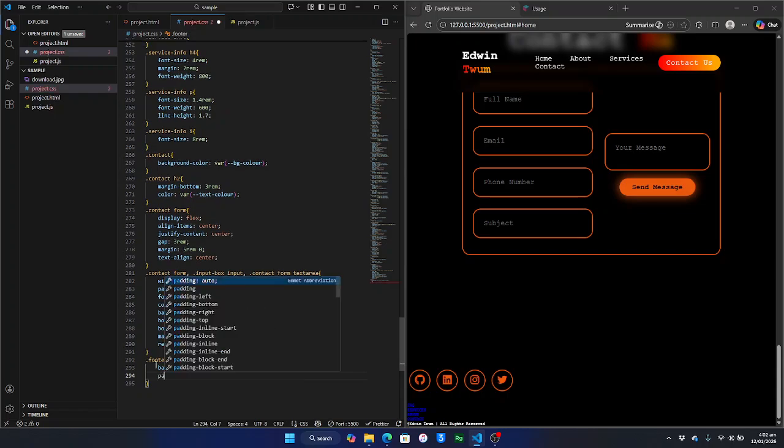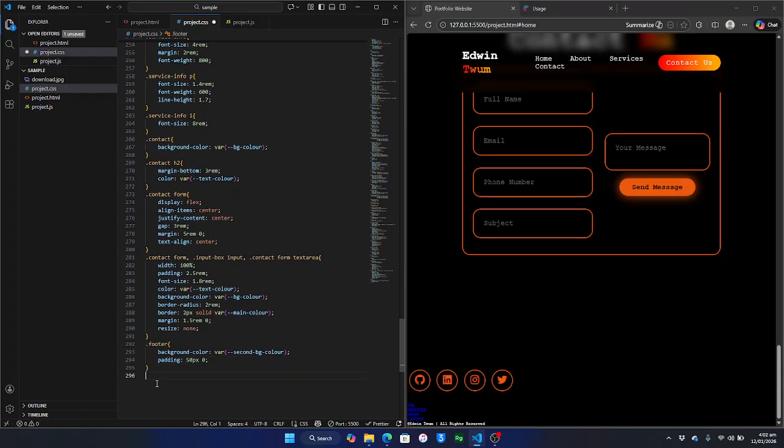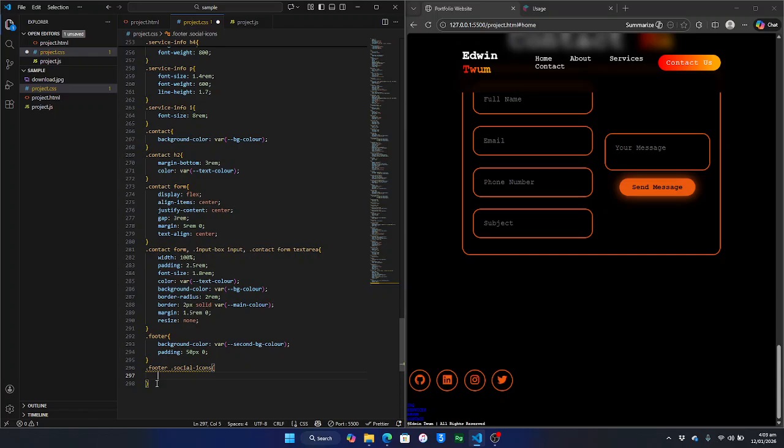We give it a padding of 50 pixels, top and down 0, and then dot footer dot social icons. We also style this. Put the text to the right. Now let's put it at the center.